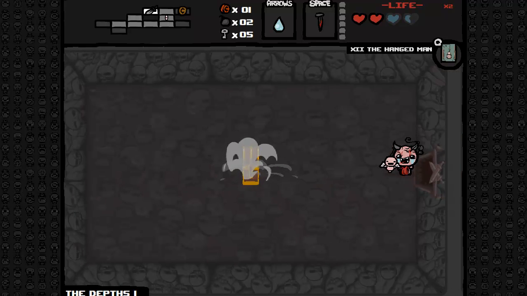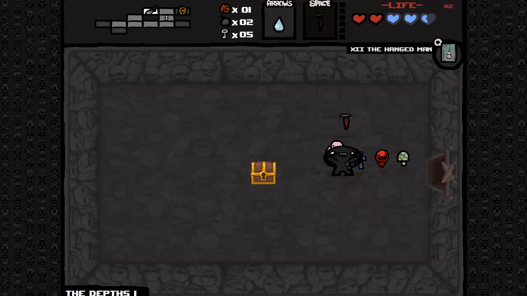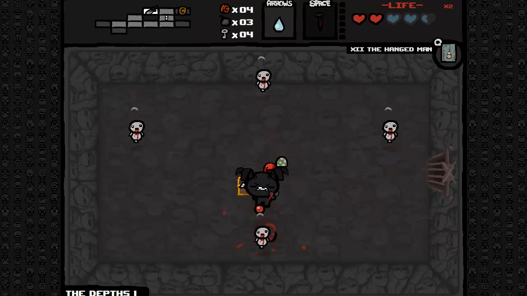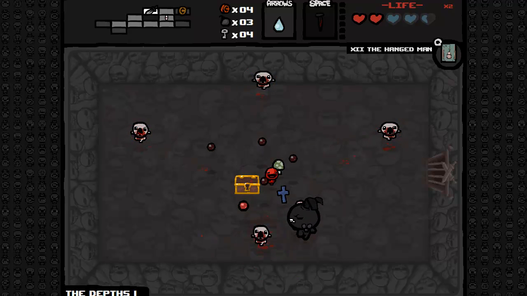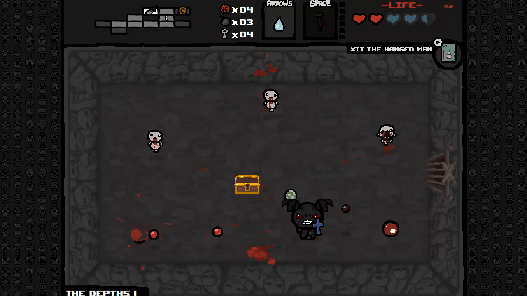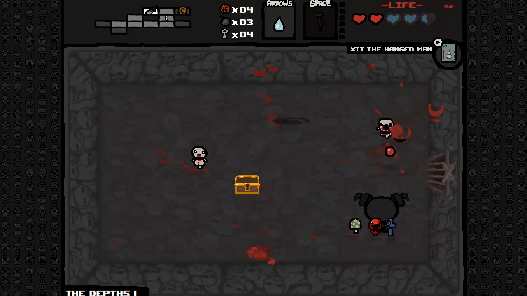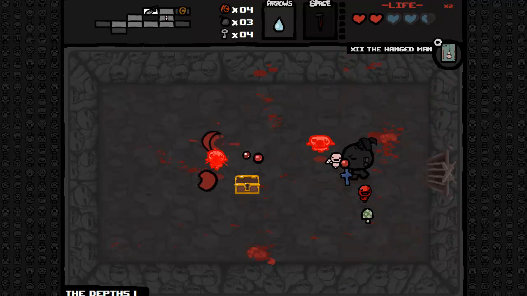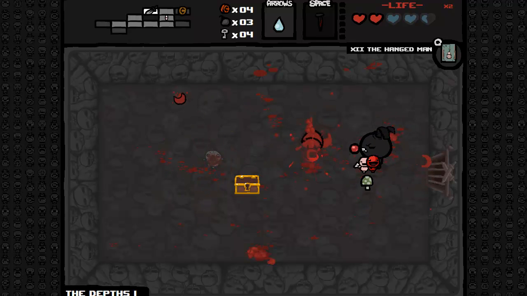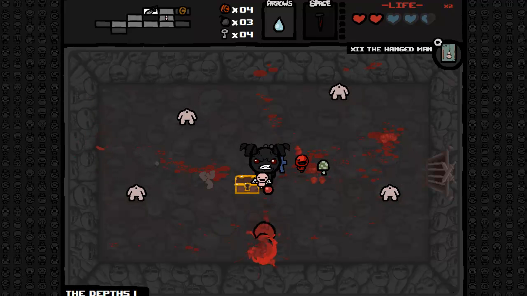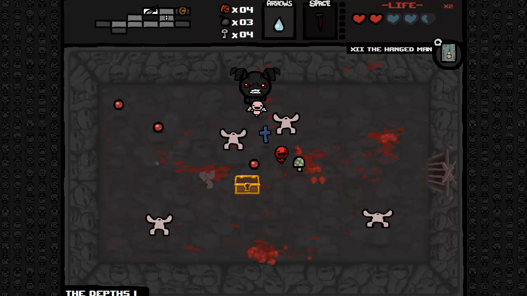Challenge room, which will be a good opportunity to use our nail, get that little bit of HP, a few coins, bomb, great. Good pickups. I'm still debating in my mind whether to bother going into the shop or not. And I've just realised we've taken damage on this floor already, so that is my dreams of Dark Boy once again shattered into a million pieces. I'm never getting that achievement, never.